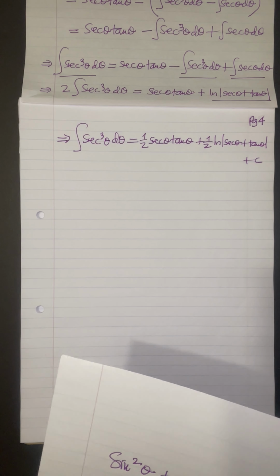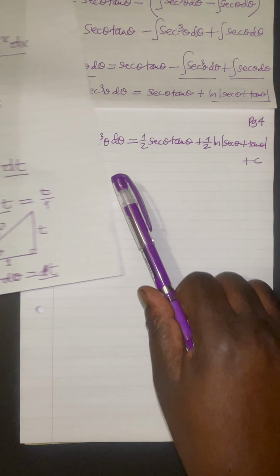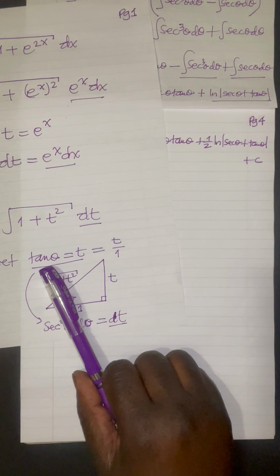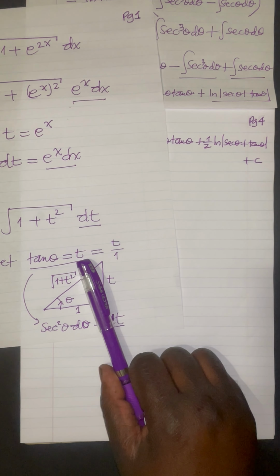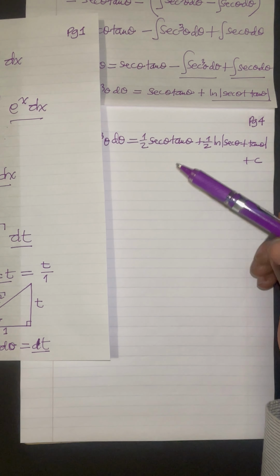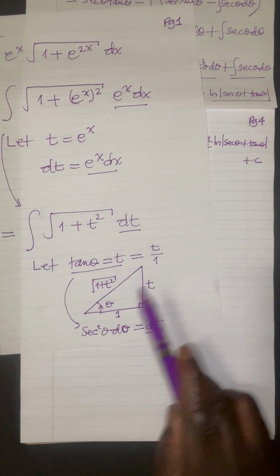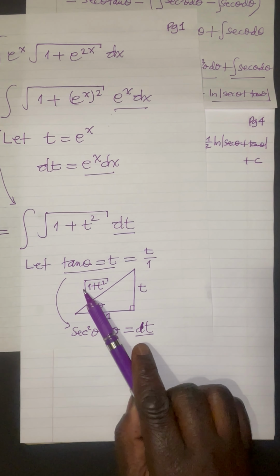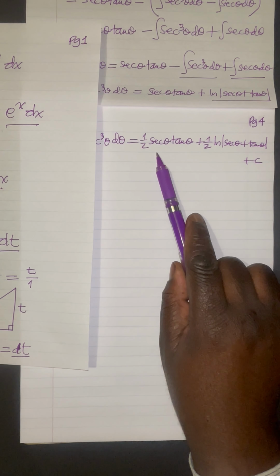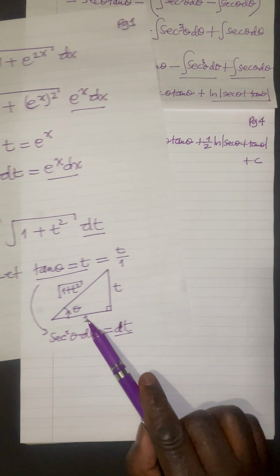But now let's move back, because this is not our original variable theta. We have to go back to our original variable, which is x. But remember, we had to have t in between. So what is the relationship between theta and t? There it is. tan theta equals t. So therefore, where there is sec theta, you can actually see it from here, that secant is the hypotenuse over the adjacent side. So it will be square root of 1 plus t squared, and that will be in that place. Tan is t over 1, which is t.